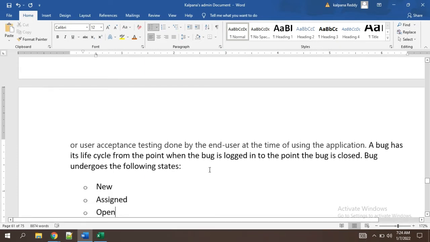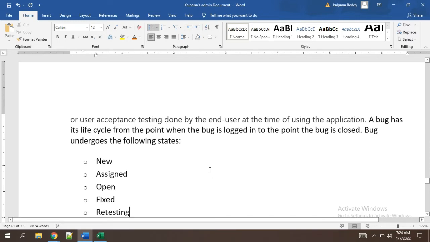And as soon as we report a bug in any testing tool, like Bugzilla, Jira or anything, there are many statuses or phases. The first one is new.